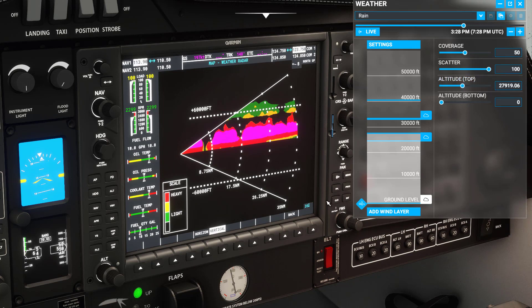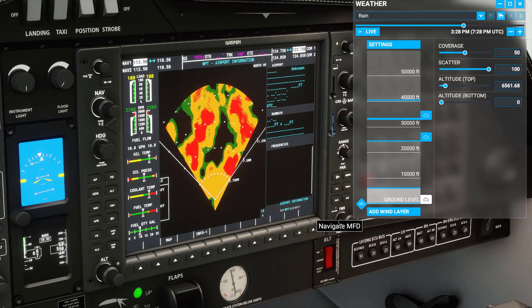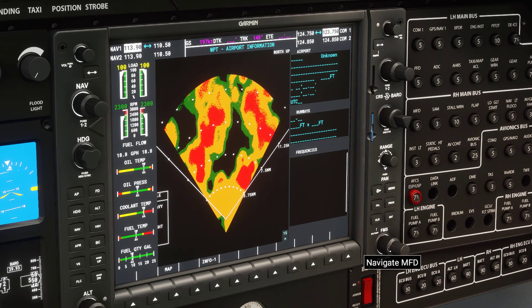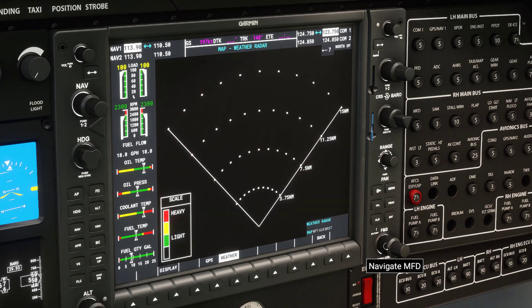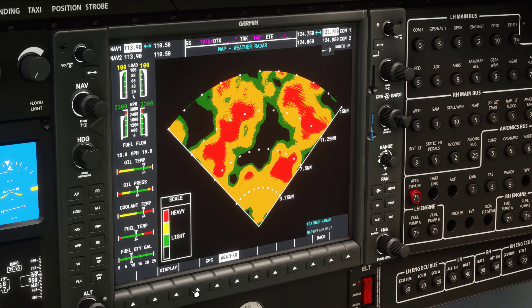This is highly useful when doing long distances, but you also need to mind the range on that. From here we can go to Airport Information — you can scroll and put in an airport, and it tells us frequency information, runways, and other details. Then we have System Setup, and also Nearest Airports, which brings us back to the main page.